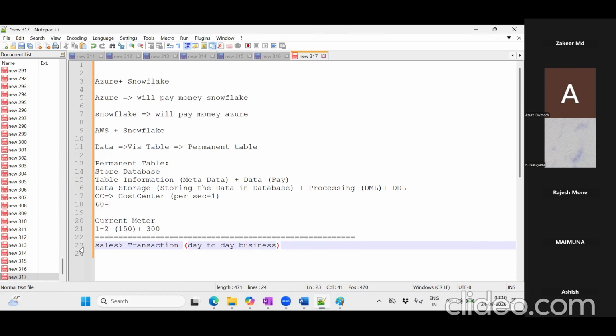To get that, they need to store the data, this information, to know at the end of the month, so they can calculate how much business happened. Correct. So that kind of data needs to be stored, right? You need the data. If you see the sales: how much sales happened today, how much sales happened yesterday, how much sales at the end of the month, and what is the profit, everything to know, you need transaction data.